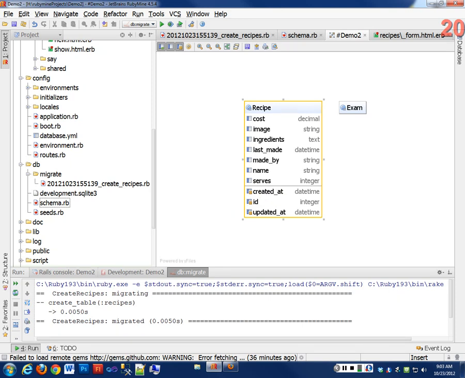Yes? You have ID as a primary key. That's the primary key, exactly. But you don't have the second key, like a foreign key. How can I do that? Later, in a couple of weeks, we'll get to that. We can do that through model relationships.